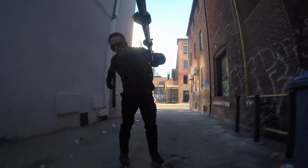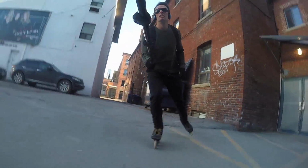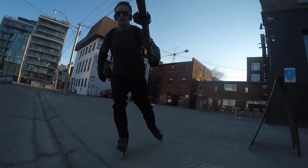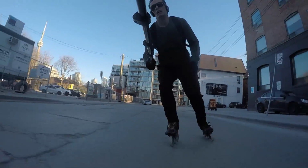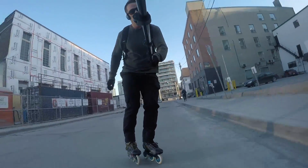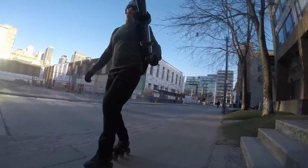More wall kicks, which will someday be proven to be a very practical and useful technique for city skating. But at this point, it's still a little bit rudimentary. Well, yeah, that's my session today. It was one of those days I had to figuratively drag myself off the streets. So, yeah, that's it.